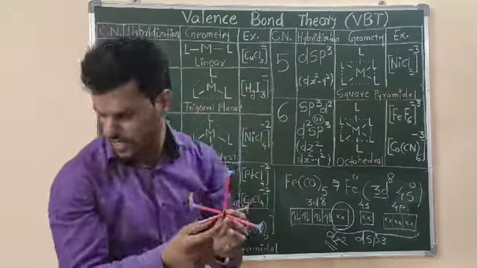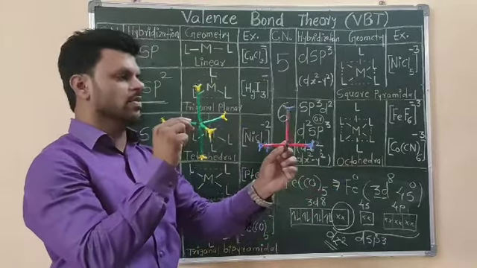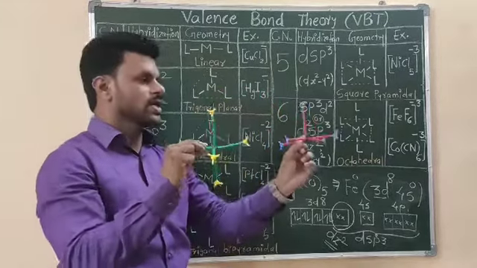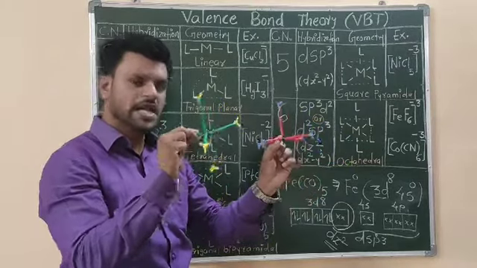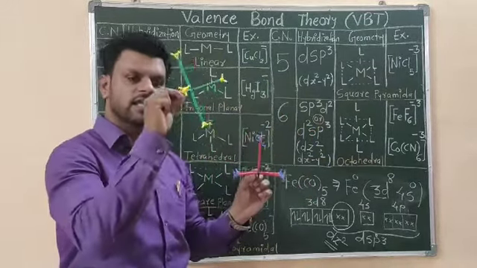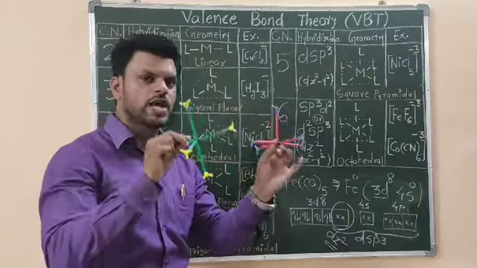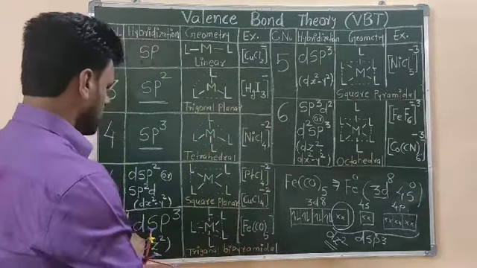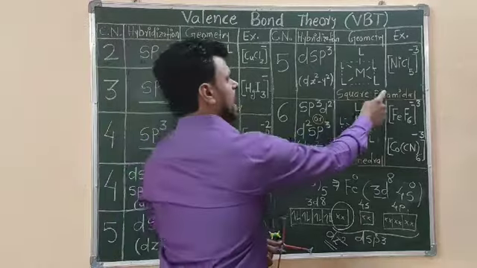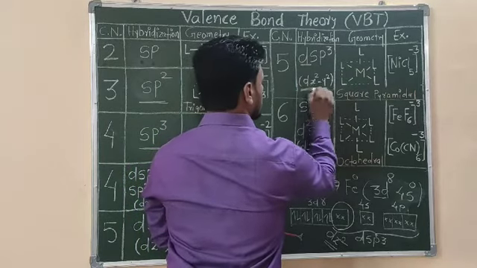Now the interesting part here: when we have coordination number 5, 2 types of geometries are possible. This is square pyramidal, and this is called trigonal bipyramidal. But which factor, like energy factor, forces, driving force, favors either this one or this one, we'll discuss in a different video. But try to understand here. For coordination number 5, we have 2 types of geometries possible. Trigonal bipyramidal, in which the d orbital is dz squared, and when we have square pyramidal geometry, the d orbital will always be dx squared minus y squared, and this is the important point.